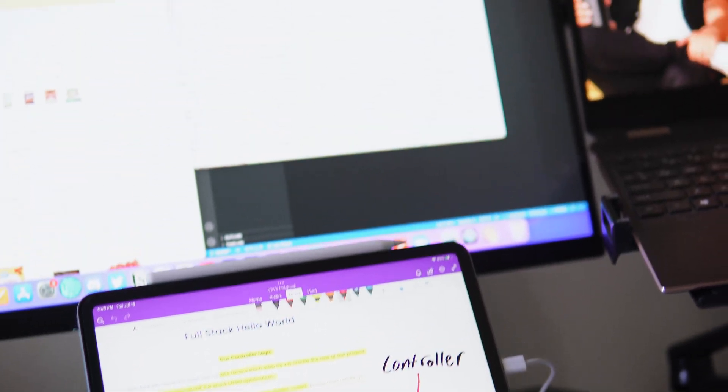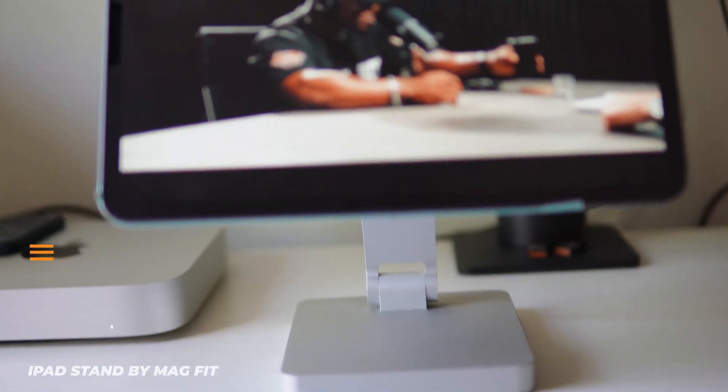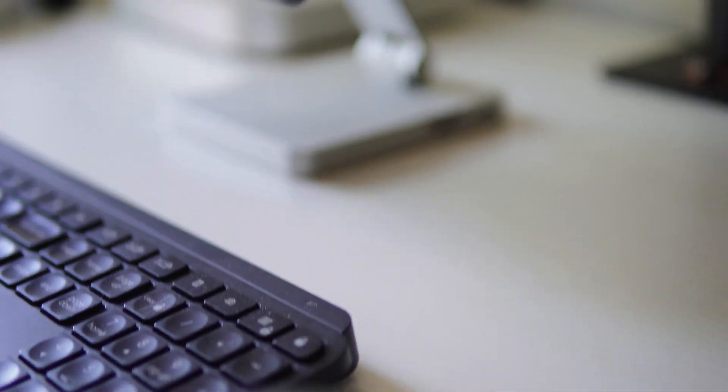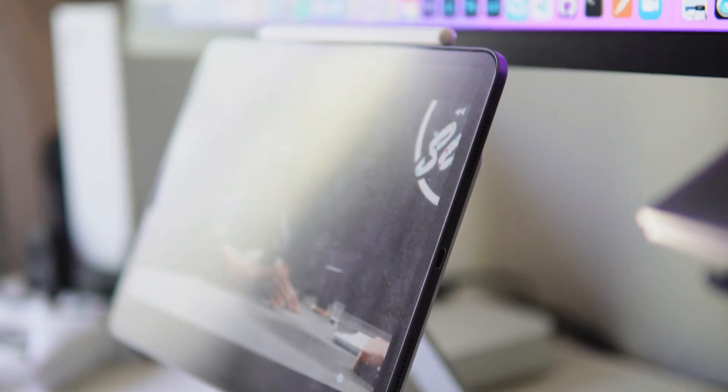This thing has just been an absolute game changer. The first thing I want to go over is this trusty iPad stand from MagFit. It is a legit stand. I never thought I would get into stands — I usually had a case that flips open to prop up the iPad. I've been using this MagFit stand for maybe six months now and I have absolutely fallen in love with it.